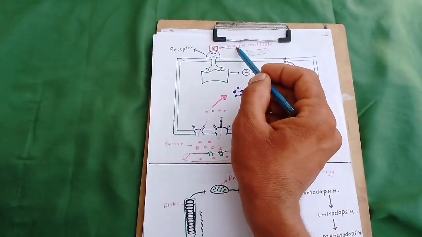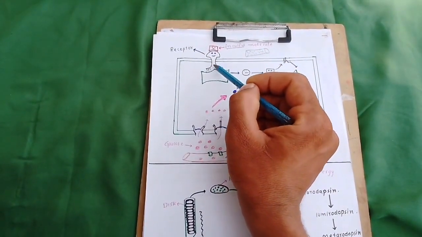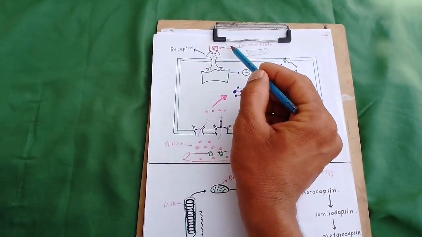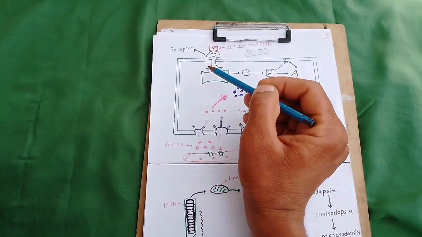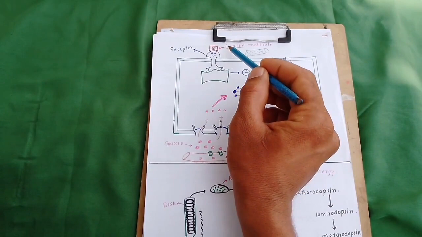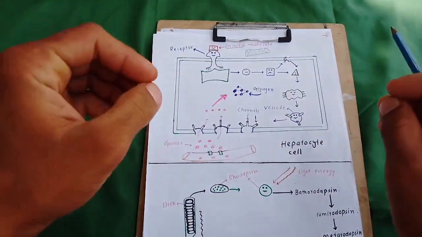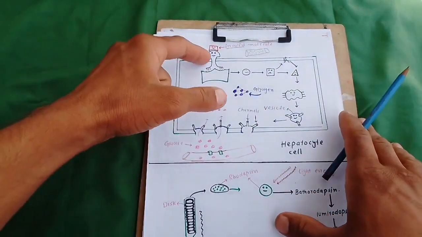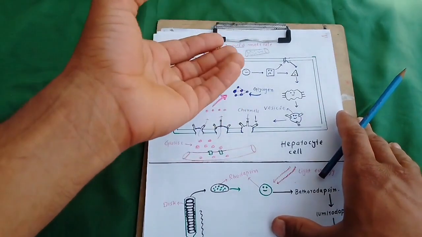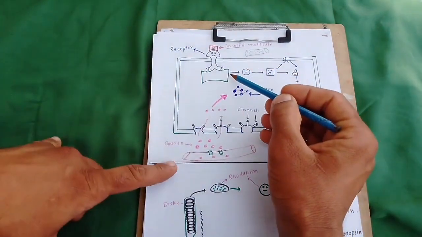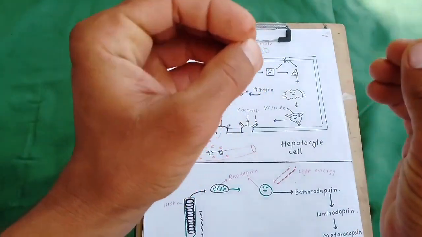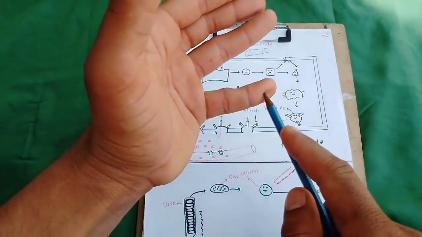Okay, so this is the signal to this receptor. This is the receptor on the surface of the cell membrane. It gives a message when this insulin is attached to this receptor. So this is only the message: when insulin is attached here, the message is read here. This is only the message to the hepatocyte cell to store glucose. So many mini reactions take place. These reactions take place only for the production of the vesicle.